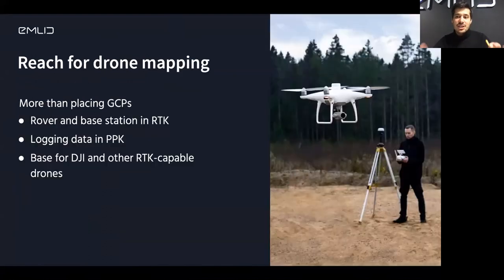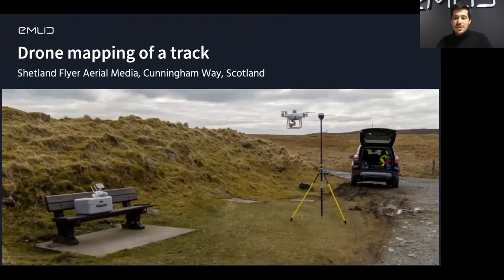This is just one workflow related to GCPs, but the product was not created specifically for that — there are a lot of other things you can do. Each unit can operate as a rover or a base station. It can be used for post-processing, or work as a base for say a Phantom 4 RTK or any other RTK or PPK-equipped drone. We see a lot of projects where customers combine different modes of operation — for example, simultaneously using the base station for the Phantom RTK and as a base for a rover measuring ground control points, while also logging the RINEX file.